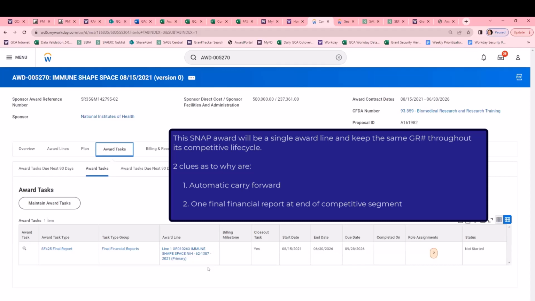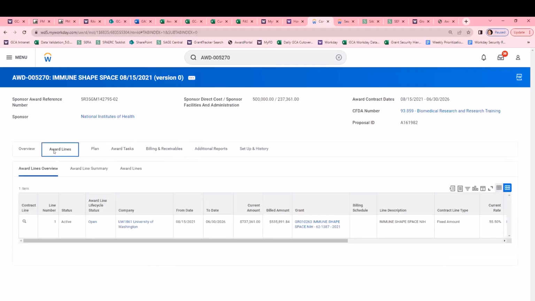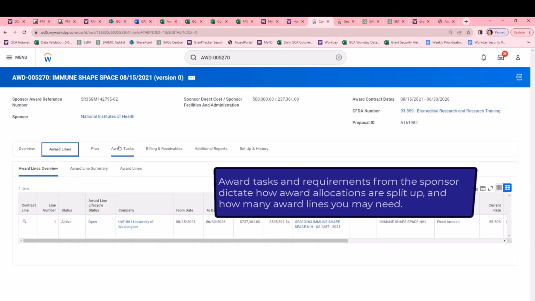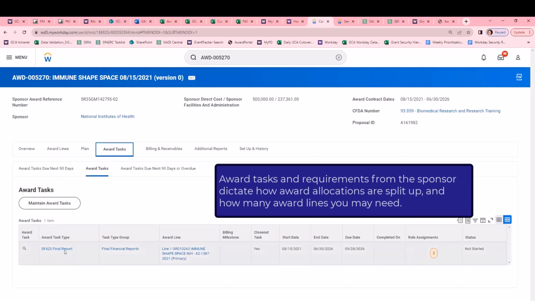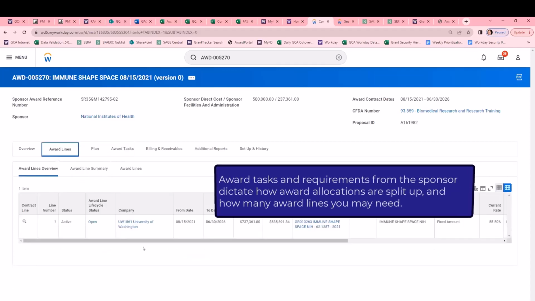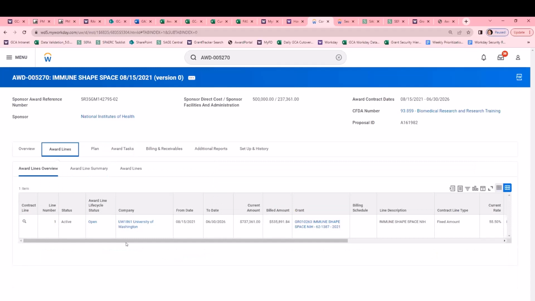And so you only need to have one award line in this case. The next example that I'll show, you have multiple award lines because of the reporting requirements. And so the award tasks and the award requirements, whether it be a final financial report or final invoices, that's really going to dictate how you have to split up your award allocations and how many award lines you may need.